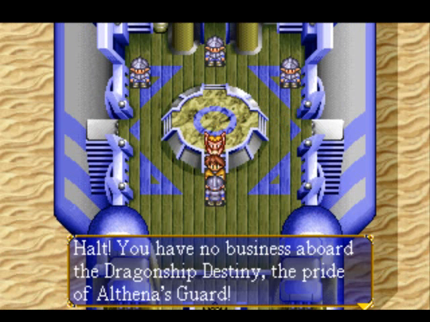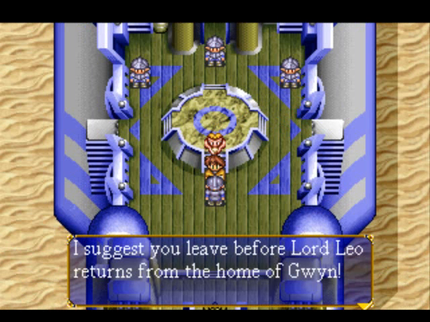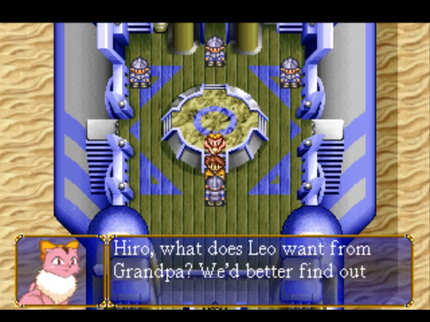Halt! You have no business aboard the dragon ship Destiny, the pride of Althena's guard. I suggest you leave before Lord Leo returns from the home of Gwyn.